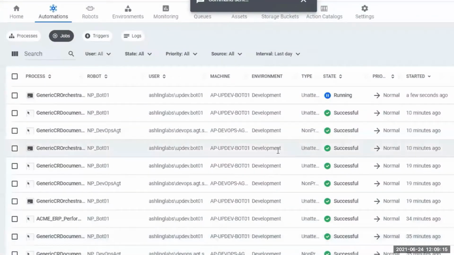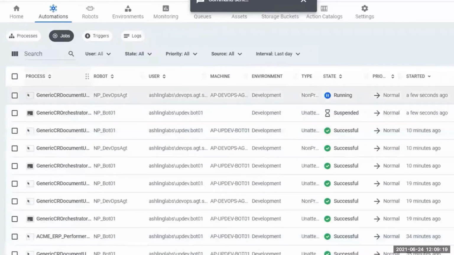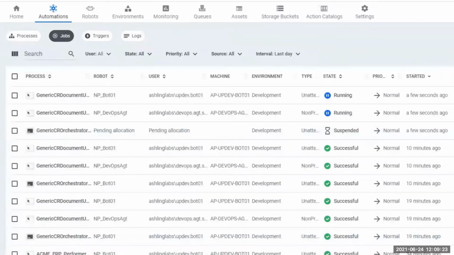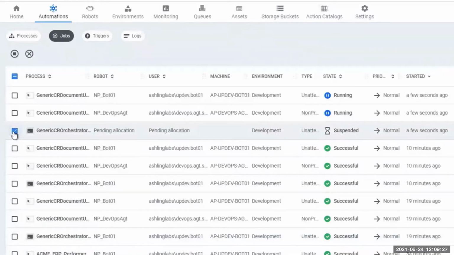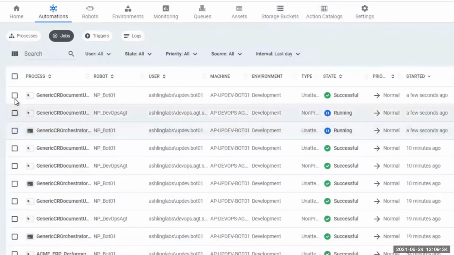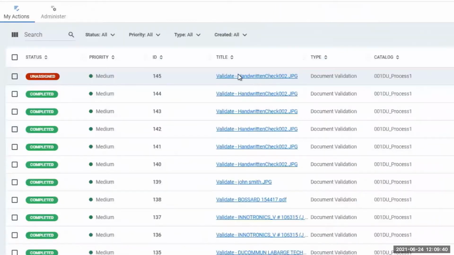And so what's happening here is we're kicking off processes behind the scenes. You would never actually see this interface, but we just want to kind of have some visibility into that it's running. We're going to see that two jobs end up getting created for this. One of them is going to be completed automatically. I believe it's the one at the top. And then the one below it is going to move to suspended state as it waits for a human to evaluate the accuracy of the machine learning model.